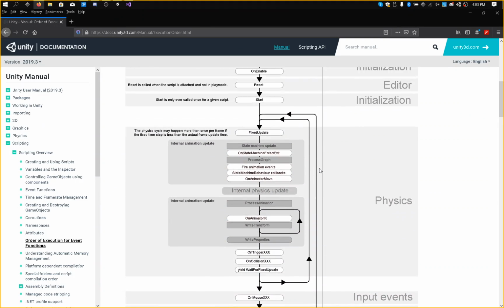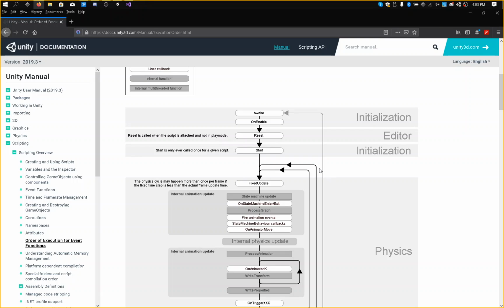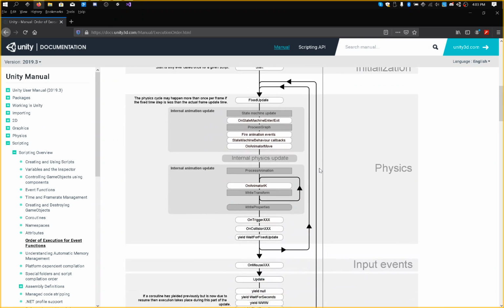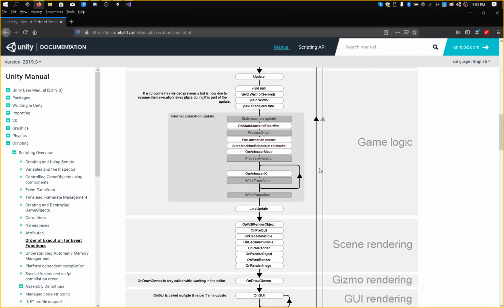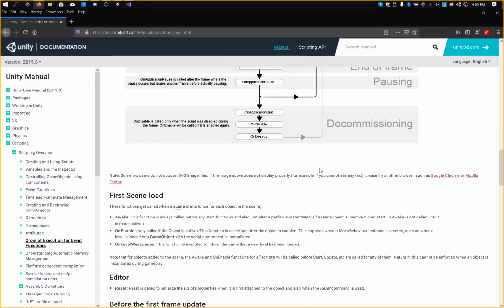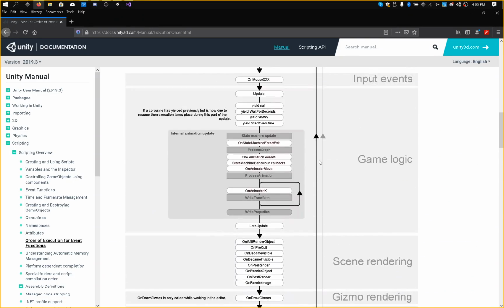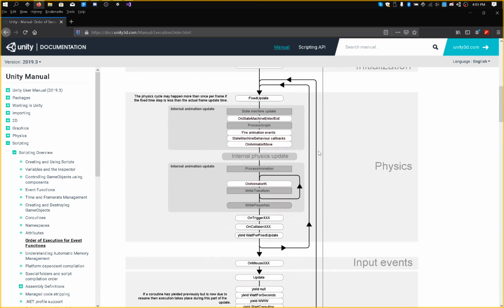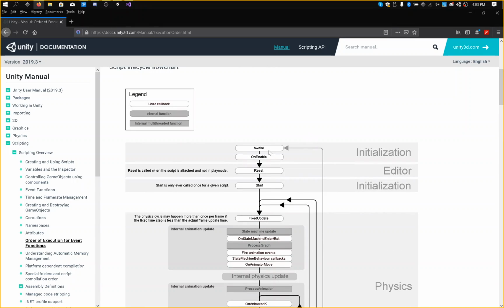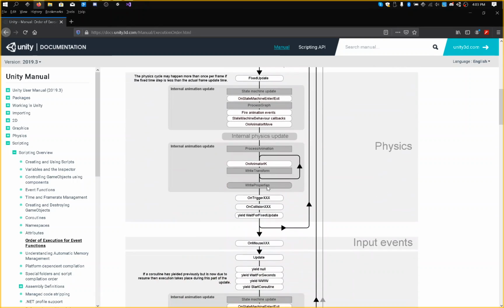Okay? So these are all the quote-unquote special methods that Unity will fire. There's quite a bit, right? And you've already seen some of this. We've already interacted with a couple of these. We've already interacted with awake. I think we did start. And update, which is right here. This is all the physics stuff.